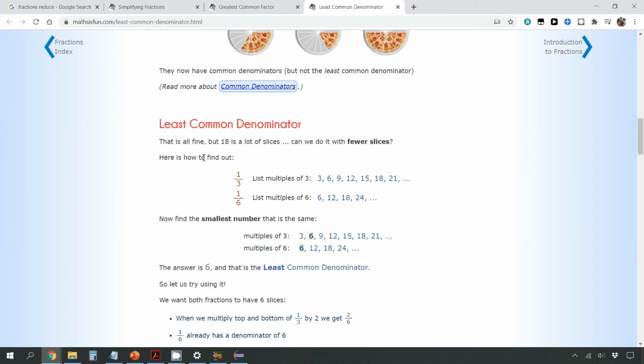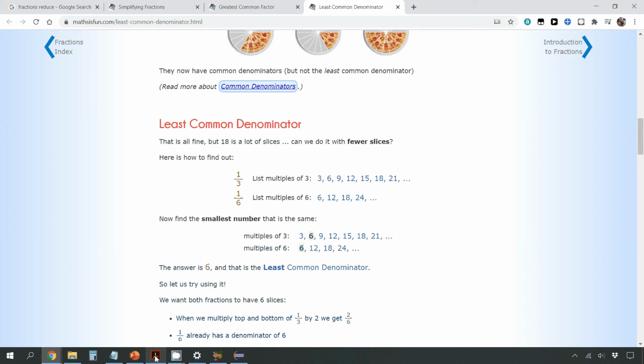Okay. We often use the least common denominator because you want to have the smallest number possible on the bottom. So instead of having 18 as your denominator for 1/3 and 1/6, we could just use 6. Okay. Because that allows us to just modify this fraction to be 2/6 rather than modify them both to be able to add. So again, take a look at this least common denominator if you need a little refresher on that.